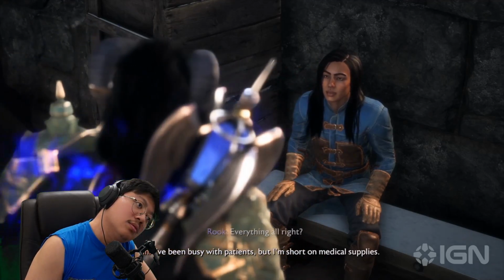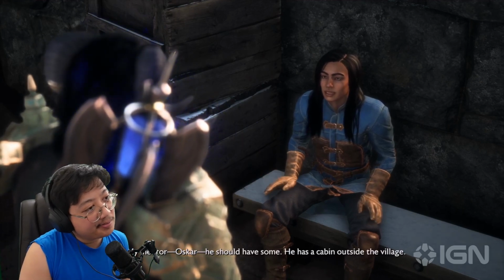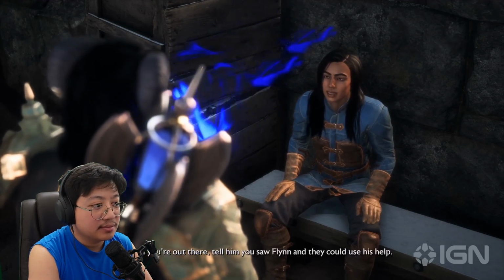I've been busy with patients, but I'm short on medical supplies. My mentor, Oscar, should have some. He has a cabin outside the village. If you're out there, tell him you saw Flynn, and they could use his help.